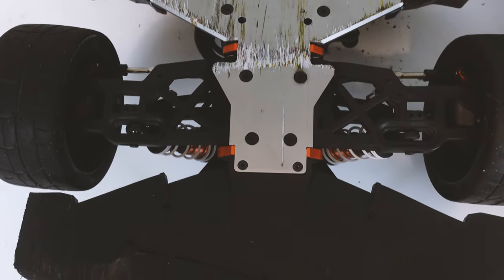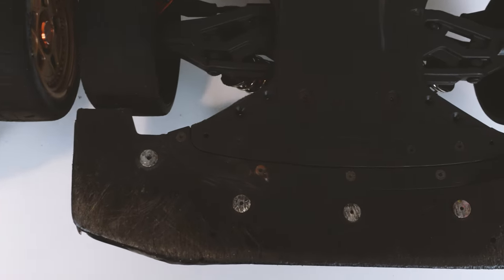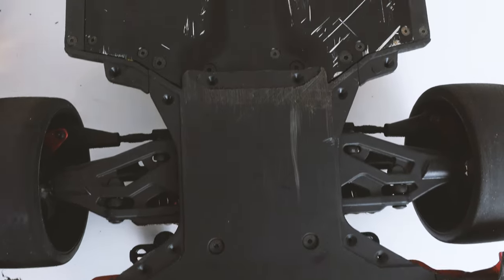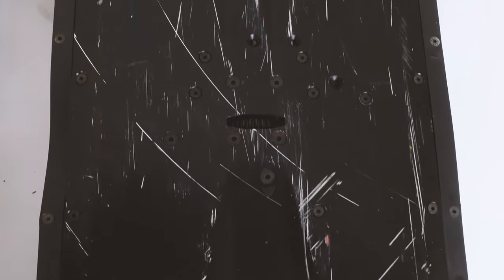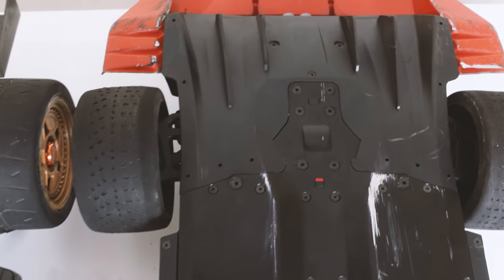Another difference is the ARRMA Felony has AVC, which is going to help with the stability of this RC, whereas the EX07 does not, and that means it spins out a lot easier. And finally, another difference between these two RCs is the ride height. With the EX07, it's sitting about three times higher than on the Felony. The Felony sits really nice and low to the ground, and it helps with its handling.